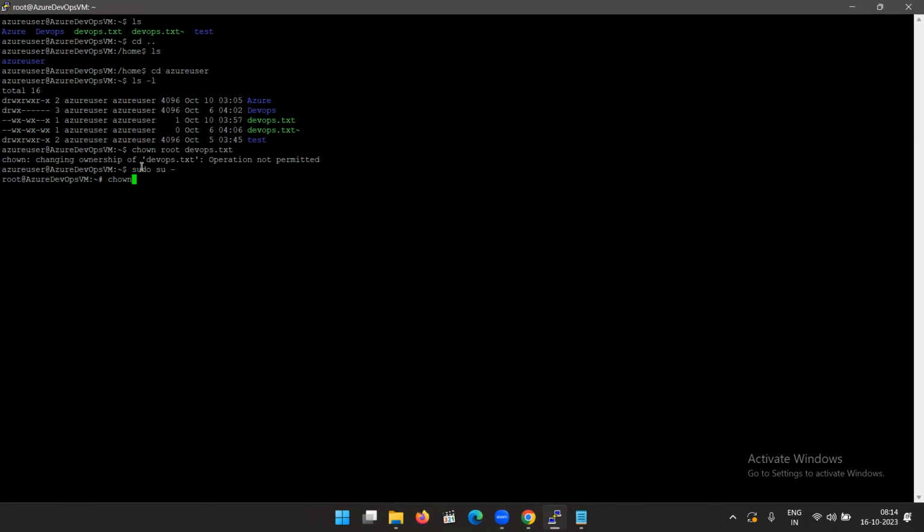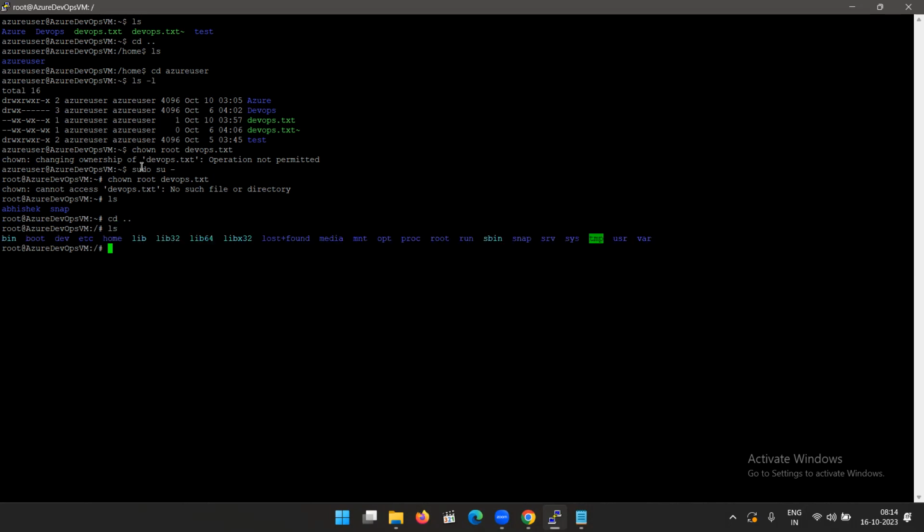chown root and then devops.txt. Now there is no file over there, because why? Because we are in the root directory. So if you do an ls, see, we are in some other directory.